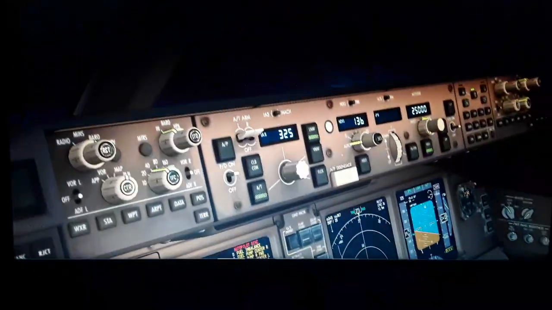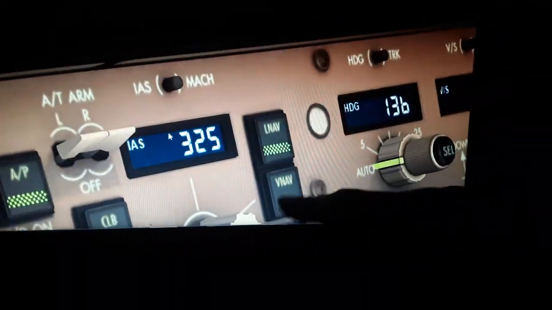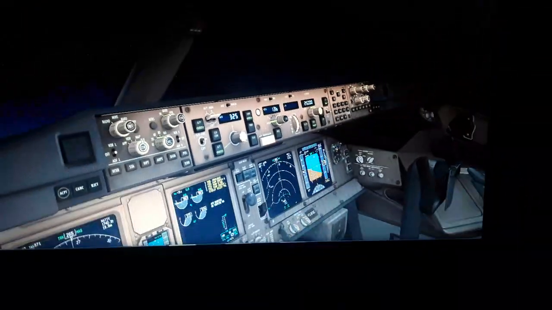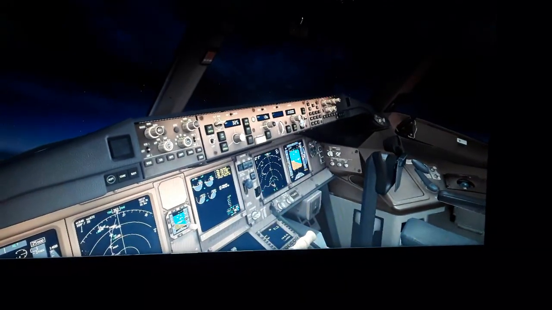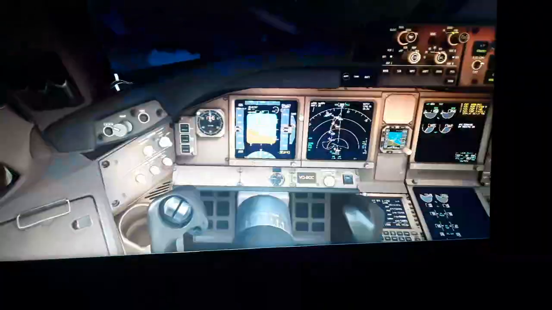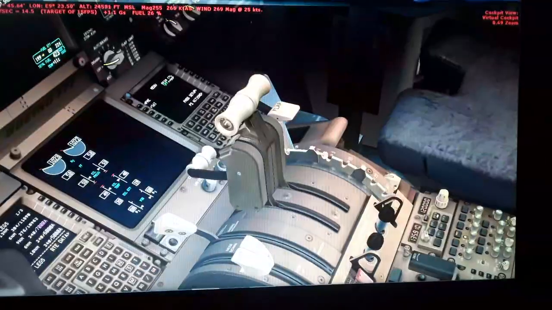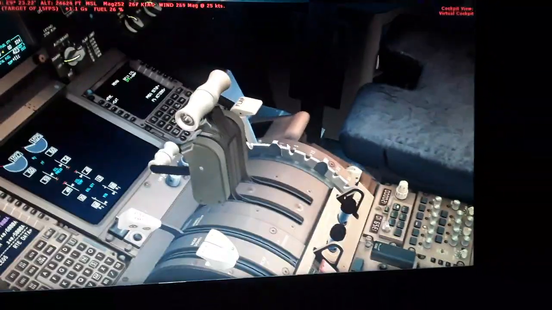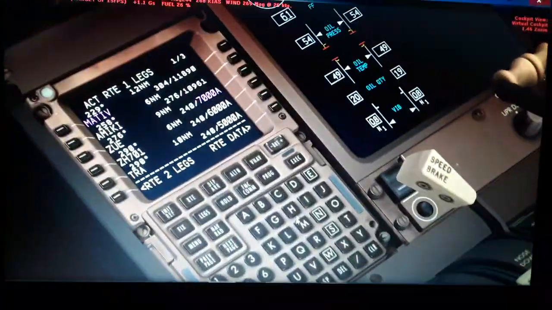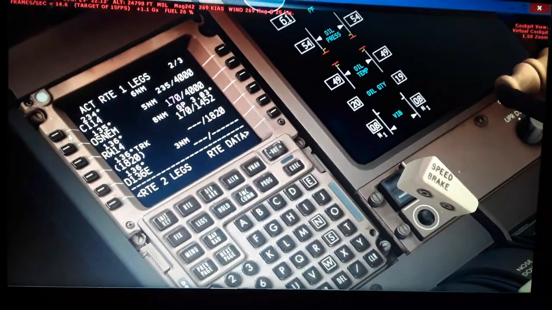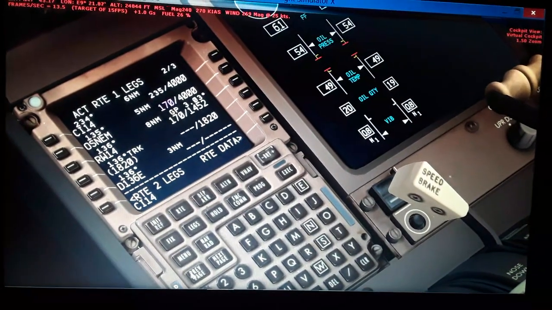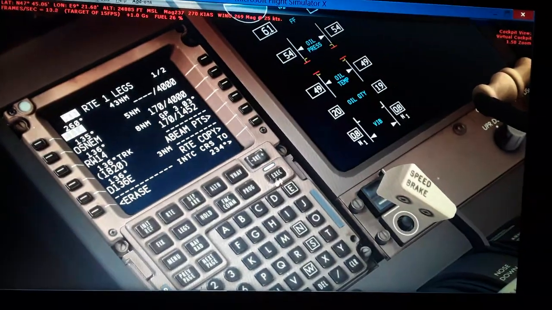So maybe we can connect the autopilot now. Here, just show you how to connect the autopilot and fly with the autopilot on. And so we have some automatic thrust right now using the autopilot system. We're gonna level off here and fly straight in this direction.